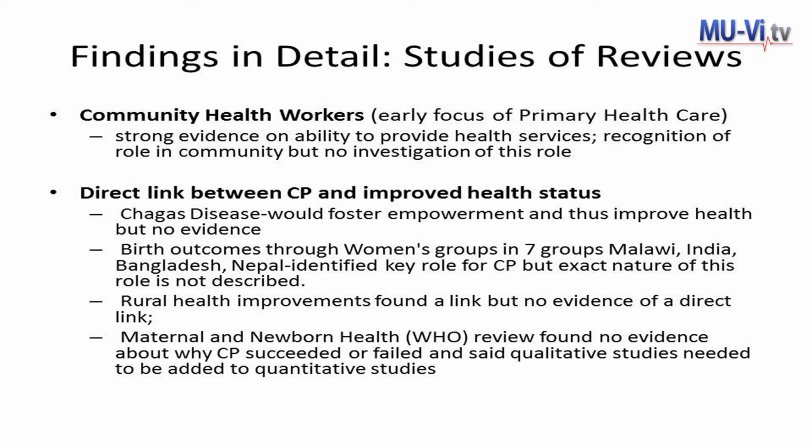So, another study I found was from Australia, from the rural health improvements. They found the community participation did improve rural health, but there was no direct evidence of the link between that participation and the health outcomes. They had a lot of studies where they could see evidence health had improved, but not from the direct intervention. And that's in all of these cases, and I'll explain as I go on in the discussion, the community participation was looked at as an intervention, not as a process. So they couldn't find the link.